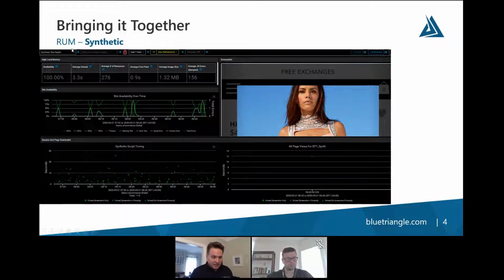We have data that does actually feed in, there's something called our synthetic auto scheduler. Regardless if you have synthetic measurements that you've set up, or if you set up the RUM measurements, data will flow into our synthetic dashboards, and it also starts getting categorized just from what we call our synthetic auto scheduler. So we're one of the only ones in the industry that really does that. And we typically will measure the top 25 pages of your site, talk to your sales engineer if you want us to cover more pages than that.